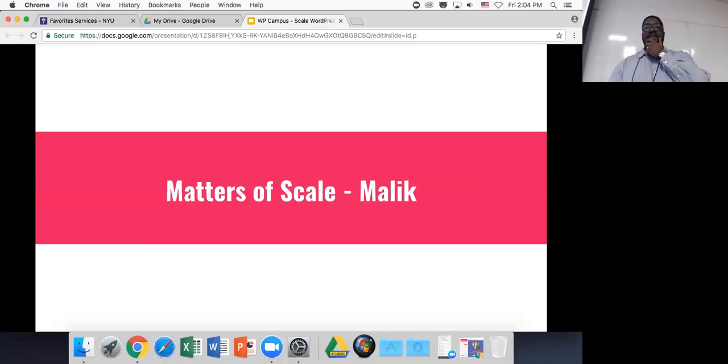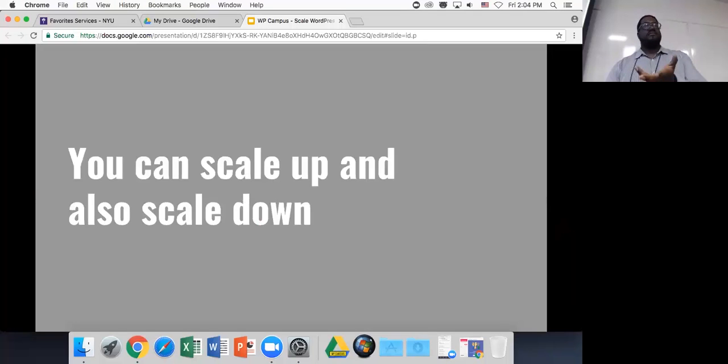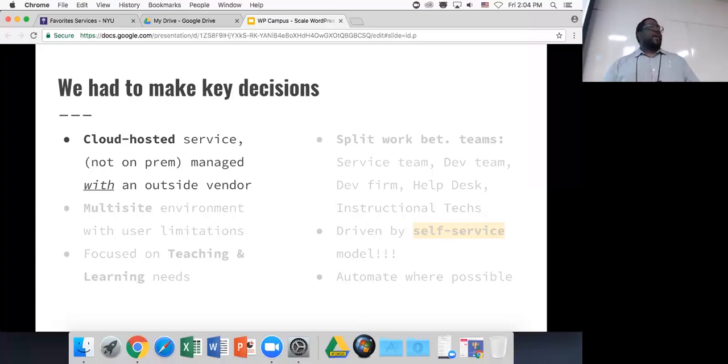And I think one of the big lessons we've learned is not only can you scale up, but you have to keep in mind when it's going to be necessary to scale down. And that's something that we have worked to create this balance with. You always have to be thinking a few steps ahead, like, when do you go up in size, and in what cases do you have opportunities to go down in size? So to do that, along the way, as I'm launching this service, which we did before fall of 2014, we had to make a few really key decisions.